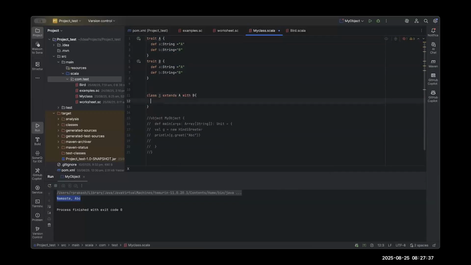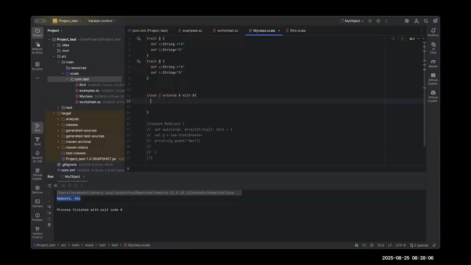Okay, see, in multiple inheritance, we want to extend two parents. We cannot do that using the extend keyword; we have to use the trait. We cannot do it using abstract and extend. We have to use the trait, and in that case, we'll be using extend with A and second with B. And if I have another class also, then I will extend with C and all those things. Are we good here? Yes.